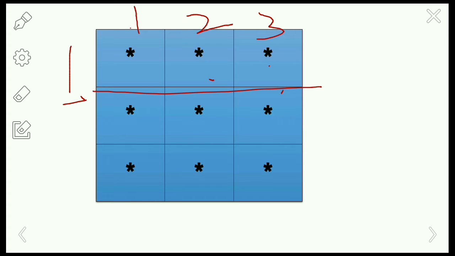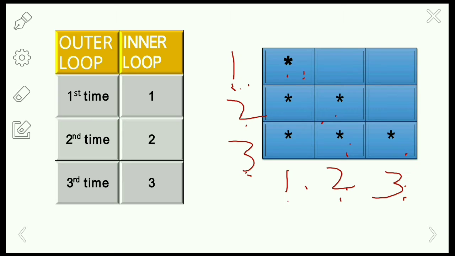That means the j value is dependent on the I value.